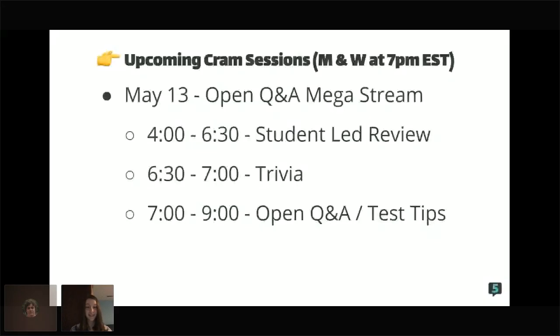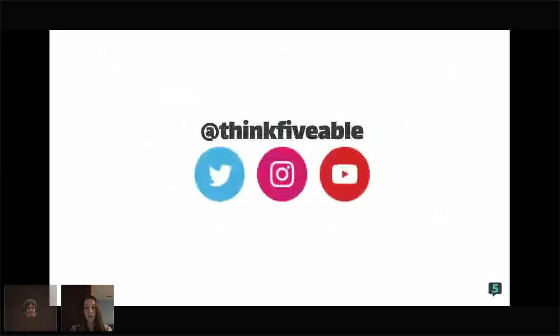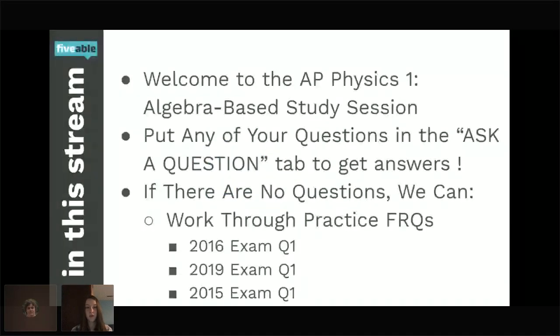Okay, so we have a couple questions already. I can start with the momentum rundown. For momentum, that unit hits on a lot of different principles that you're probably going to see on the exam. This year, since it's only 2 FRQs, you're really not going to need to know a lot of the math. I really doubt they're going to give you math-related momentum, but you can know momentum is p equals mv, mass times velocity. Momentum itself refers to the quantity of motion that an object has, mass and motion, if you've heard that term before. There's also impulse, which is the change in momentum.